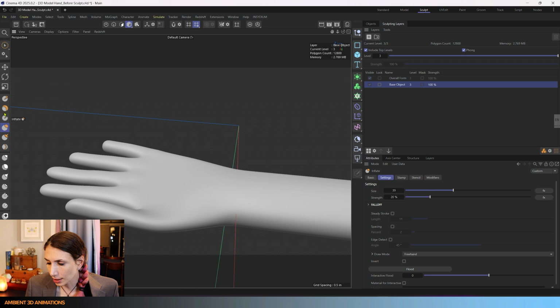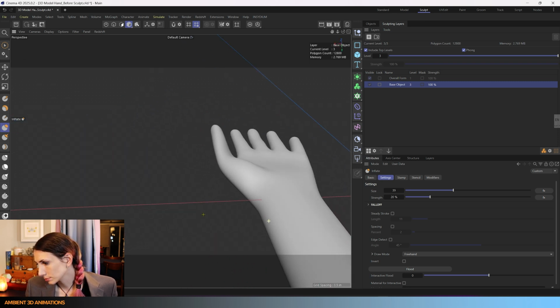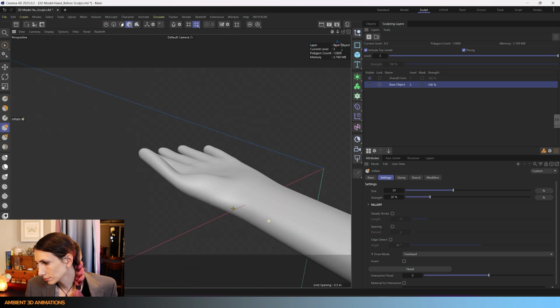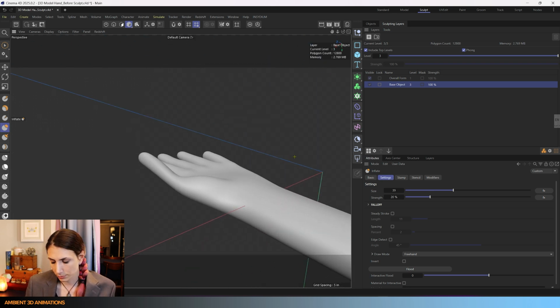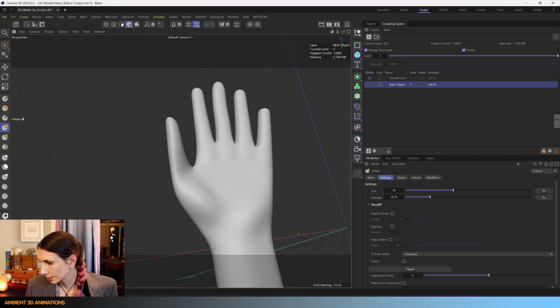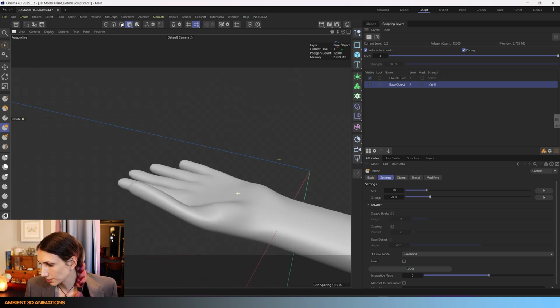We could even try creating this with the inflate tool. And there's another muscle over here. I'm going to smooth this out just a little bit because that's a little bit too much.